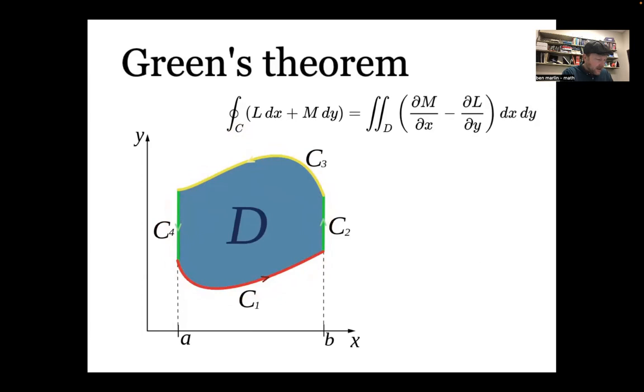Okay. And so we're saying that if you've got one of these line integrals of a vector field and you calculate then the M sub x and the L sub y, so taking the derivative with respect to x of the thing with the y and the derivative with respect to y of the thing that goes with the x, and subtract there, that you're going to have a double integral that gives you the same result as you would get with a line integral.